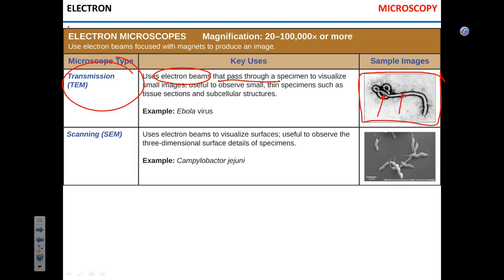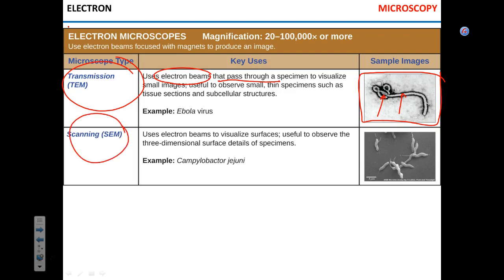You can't really tell if it's a perfect circle like a sausage, or maybe it's a little bit flattened. I usually compare transmission electron microscopy to when you cut a stick of salami and you look at the inside. You don't really know how long the stick is, but you know what's inside. Did that make sense? So transmission allows you to see what's inside.